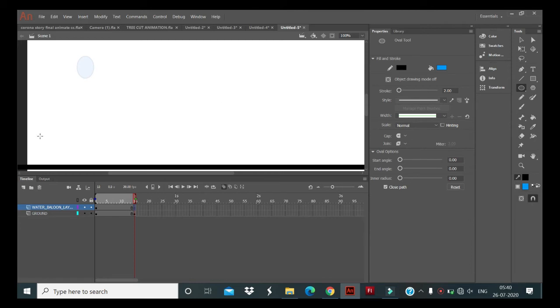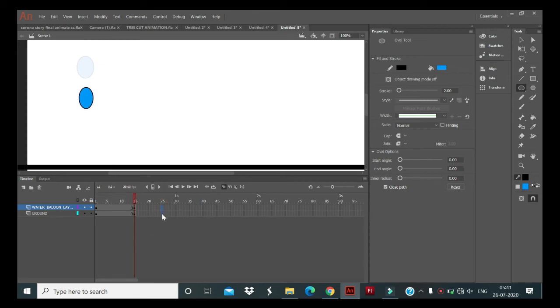Choose the oval tool again, and you can see, match the lines over here. As it goes down, its thickness will reduce, but its elongation, its length, will increase. Thickness will reduce and its length will increase to make it proportional. So once we do this, actually let's do it like this.